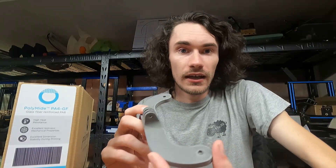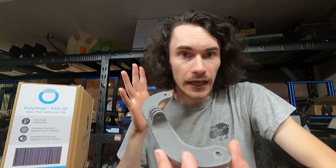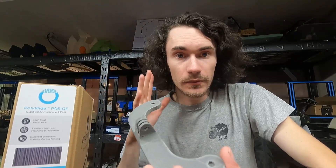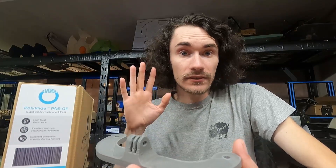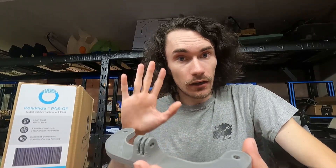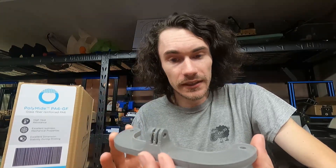So to start things off, I was going to print the GoPro rigs that Danielle and I took out to the Grand Canyon in this material. In short, I didn't realize the higher printing temperature required, which is why I mentioned it from the get-go. Now that I've got the printer set up with the all-metal hotend and updated firmware — which was a bit of a headache — I can now print with this. I've done some modifications to the GoPro rig, but I'm just going to focus on the filament in this video.